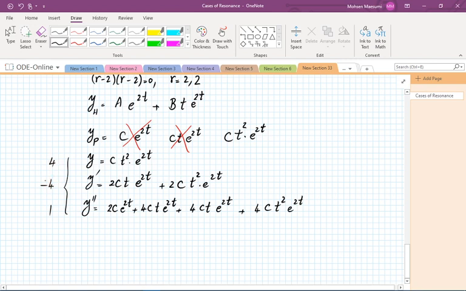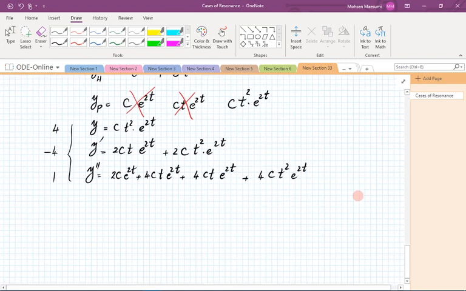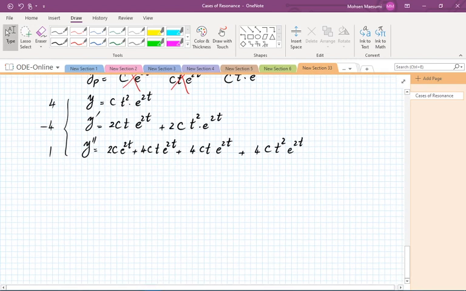It's always better to do that in your head as opposed to writing it down, but just for the sake of completeness I write it down. So I have to take this minus 4 that plus 4 of that and see what happens. It's kind of not necessary, but well, we write this thing: 8ct exponential of 2t. This one is 4ct squared exponential of 2t.